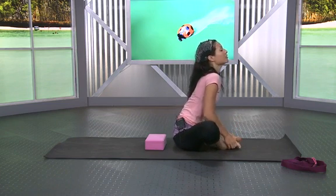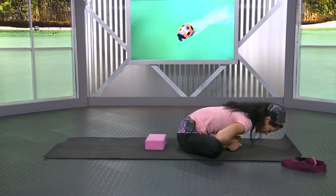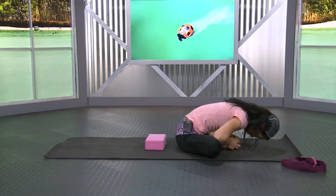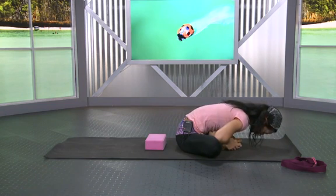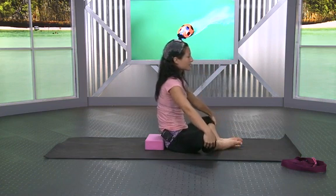So lifting and lengthening first, scoop the flesh from your sit bones, and then exhale, fold, and draw yourself in. This is one of my favorite poses. If I only have like a minute or 2 minutes to do one stretch, this is so good. One more breath. Very good. Slowly coming back up, drawing your knees together.